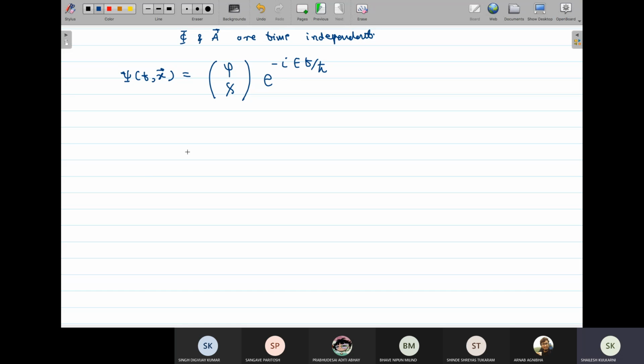Okay. This momentum factor, I cannot write as e to the power minus i p mu x mu by h cross, because it's not a free Dirac equation. So that x part will be hidden somewhere in phi and chi. That I don't know, because it's not a free Dirac equation. I can just assume this. I can assume minus or plus here, but you will see there is no need of putting plus here. This will already be counted as the negative energy solution. So let us concentrate on the positive energy solution.